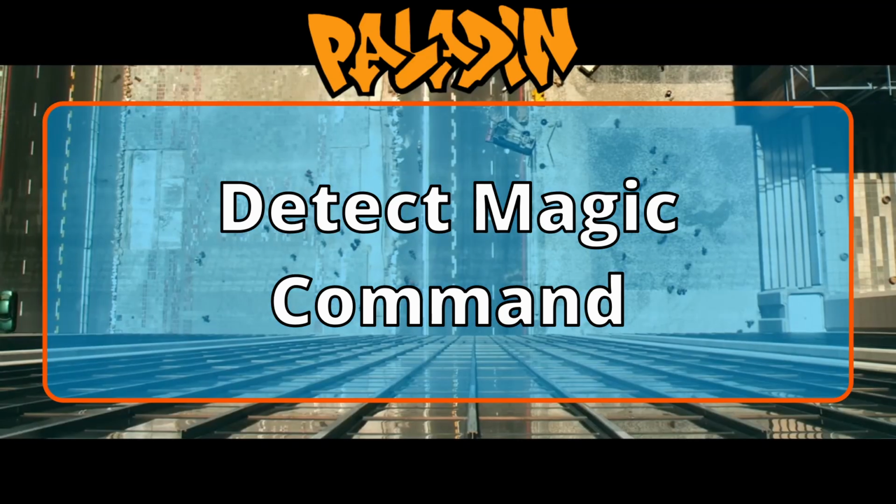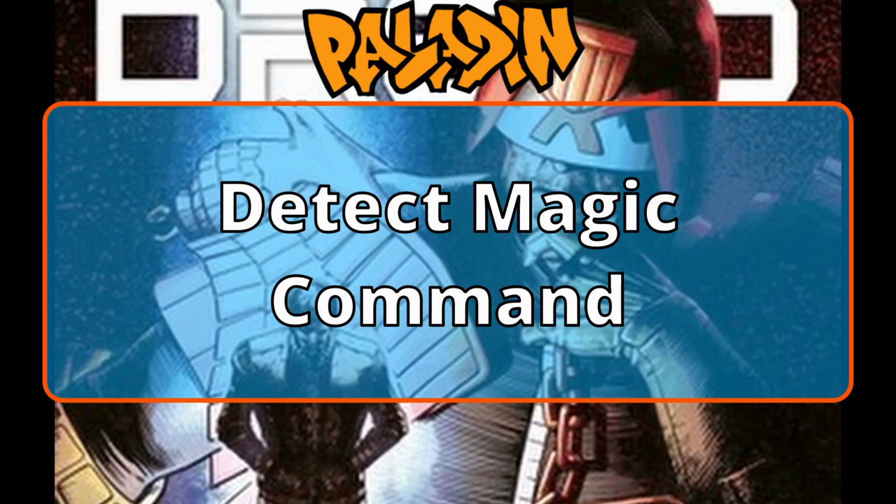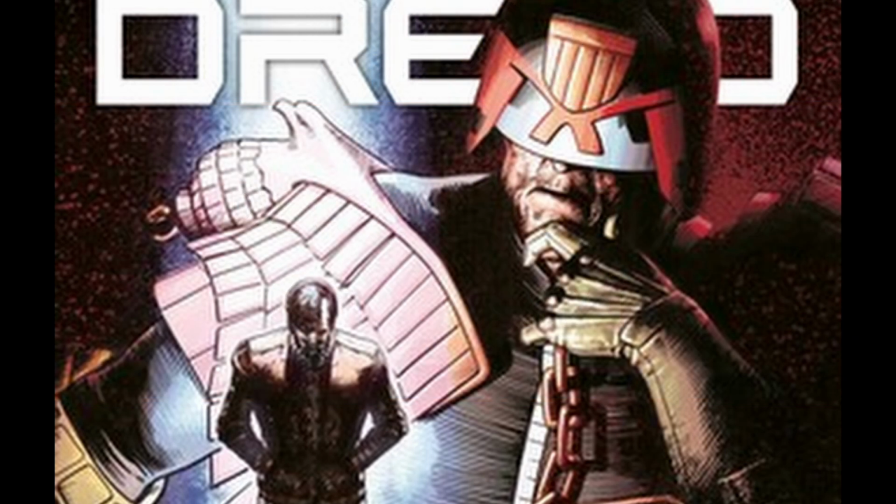Command issues a 1-word command to a creature within 60 feet, forcing a wisdom save. If they fail, they must obey the 1-word command, like drop their weapons and such.